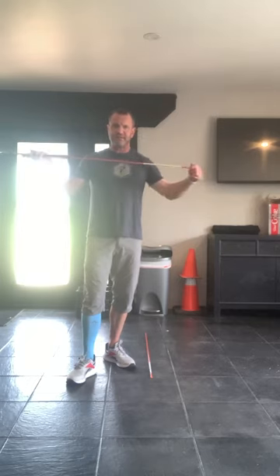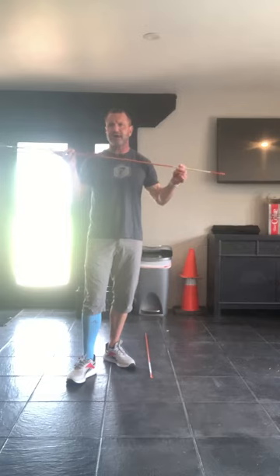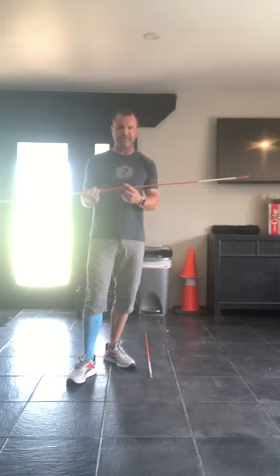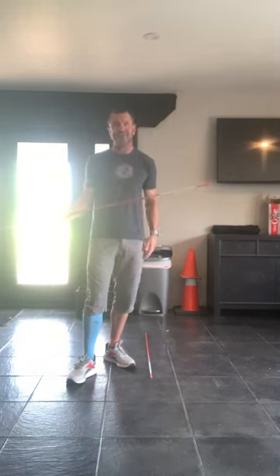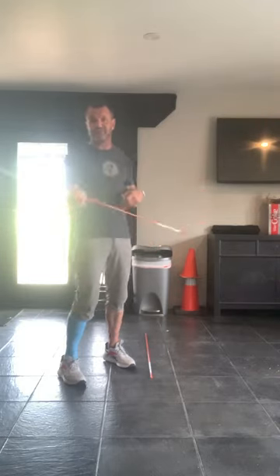There are a bunch of different ways to do it. What I'm going to show you today is with an alignment stick. I have most of my students choose a TRS — Tour Rotation Stick. They are awesome. They clip onto the end of every club. I just have this one here today, but the Tour Rotation Stick is good because it won't hurt you. It's bad if you flip.